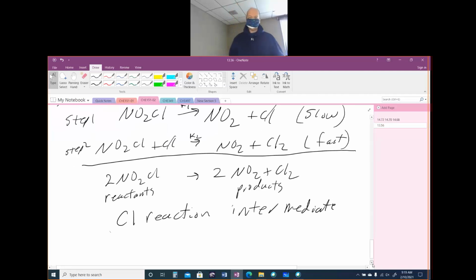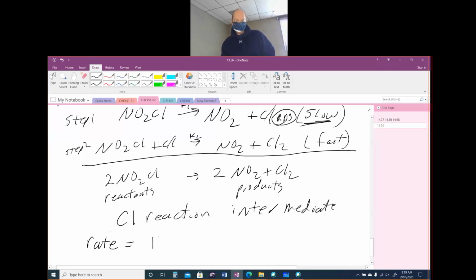All right, and so it says give the rate law. Well, you get the rate law from the rate determining step. How do you know which one's the rate determining step? Well, it's the one that's labeled slow. So again, very simple. Which one's the rate determining step? The one that's labeled slow. One of them will be labeled slow. That is your rate determining step. Very simple points to get. And so here you write the rate law from, that's why it's called the rate determining step. You write the rate law from that reaction.